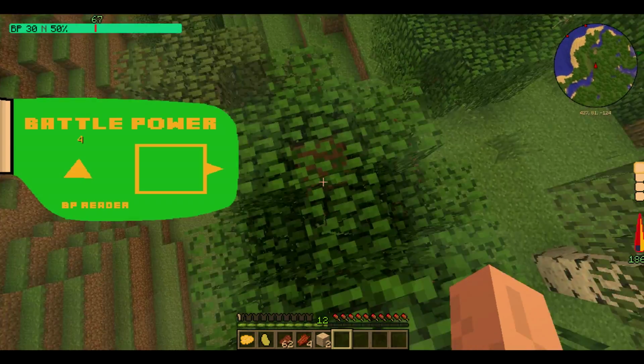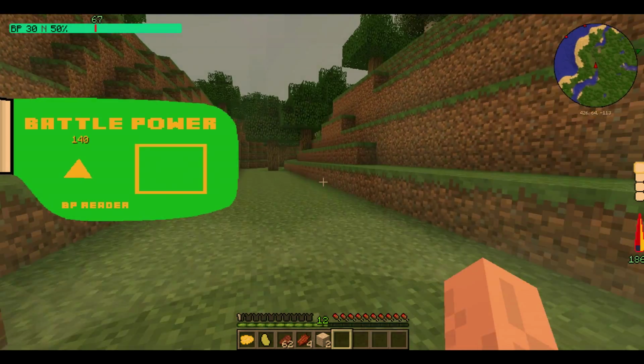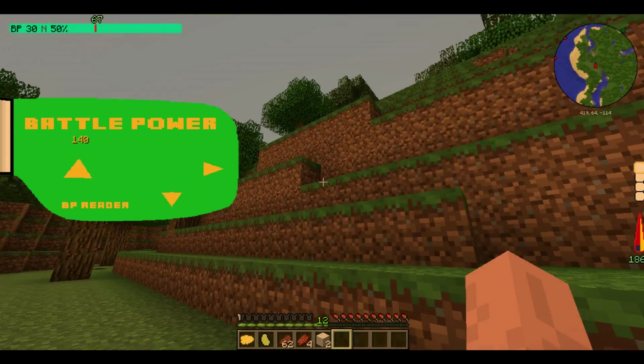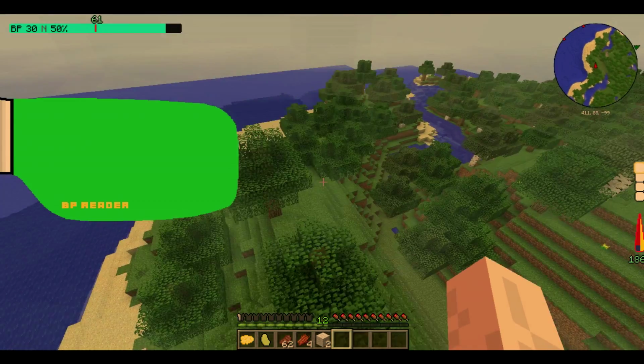Like, if you get kicked by a sheep, you're gonna feel it as a human. And a human has, like, yeah, I'd say it's pretty accurate. Apparently, in a cave, there's a zombie in a cave. There's a zombie in a cave.